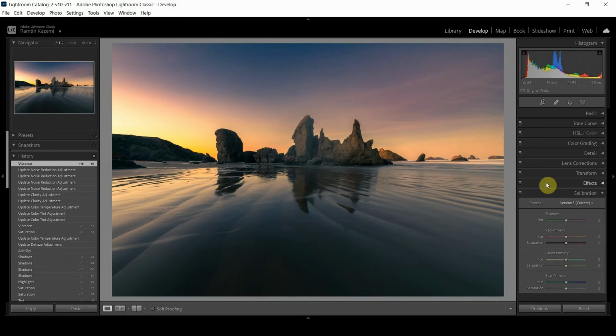To be honest with you, because of the composition and how great it was, this image to me is already done. If you look at my website, you'll see what I mean. It's pretty close to this result right here. I don't want to use a lot of the tools, so we're just going to go up here and have a quick look at what we've done. And I think we're good. I really think we're good. I don't think we need to do anything to this image after this. Yeah. What do you say?